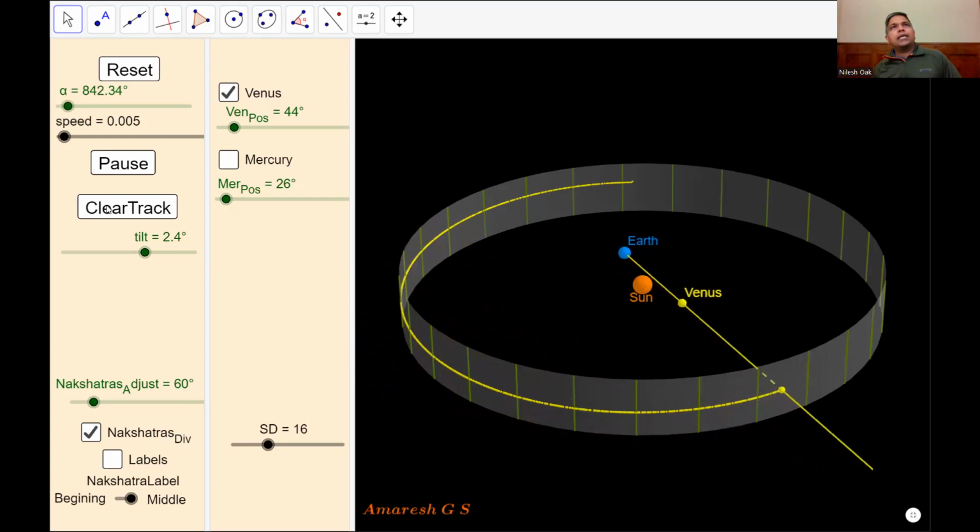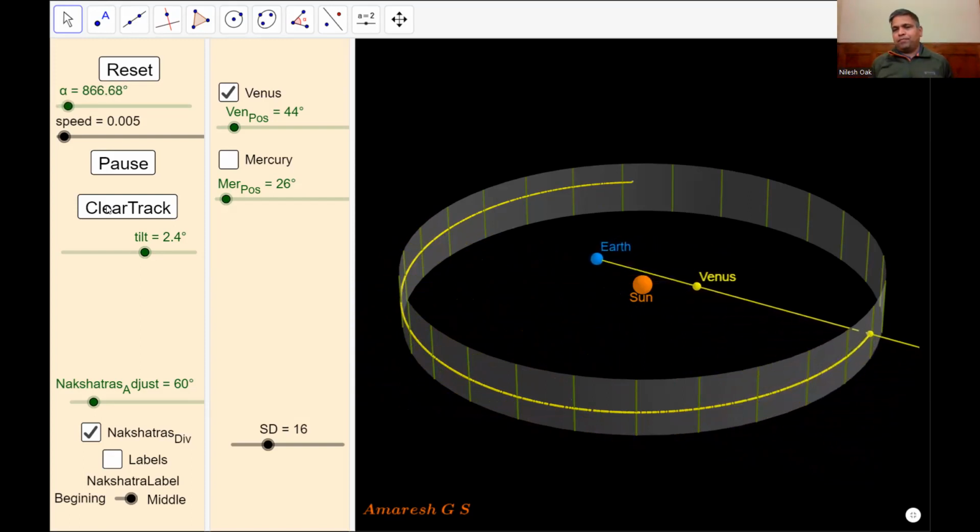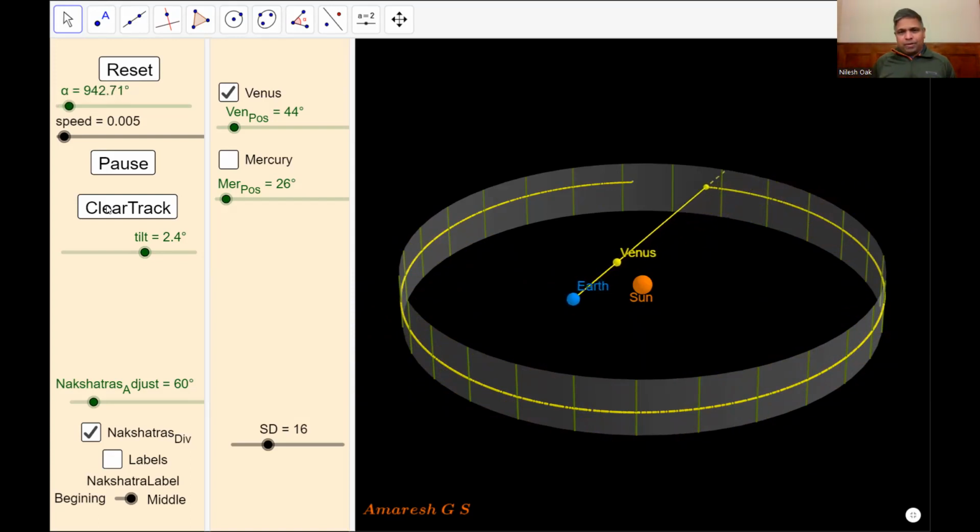Now, as you get more into this, if you notice Jupiter retrogression, you will also realize that Jupiter also makes a soft S shape or a shape like a Z, and also a loop. Okay, that has to do with the relative position of the three bodies: the Earth, the specific planet we are looking at, and the Sun.